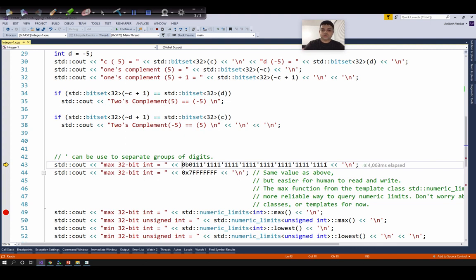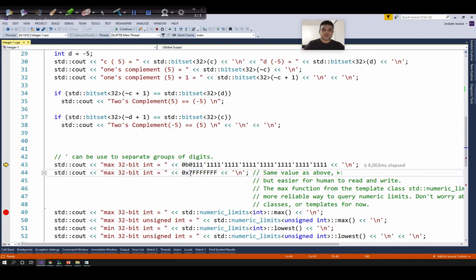First, I will show you a different way of representing a binary number. When the binary number has a lot of bits, it's usually good to group them into separate groups. Here I'm grouping bits into groups of size 4. Each group is separated from the next group using an apostrophe. The first group is 0, 1, 1, 1, and then the remaining 7 groups are all 1, 1, 1, 1. So by grouping binary into smaller groups, it's easier to read and write the binary number.